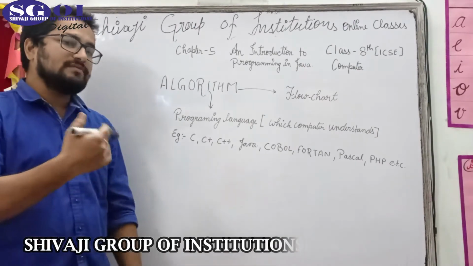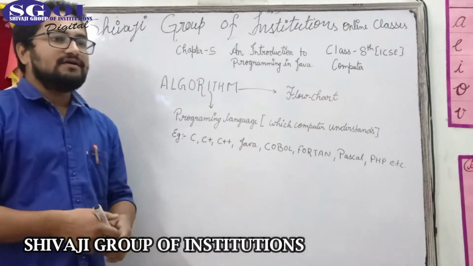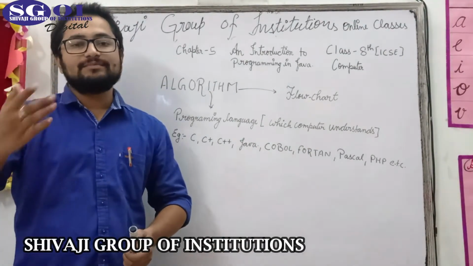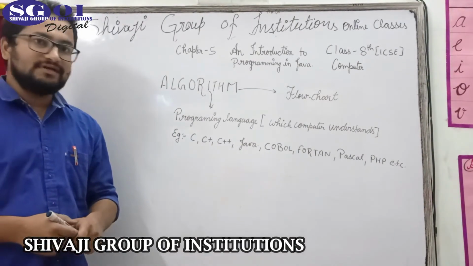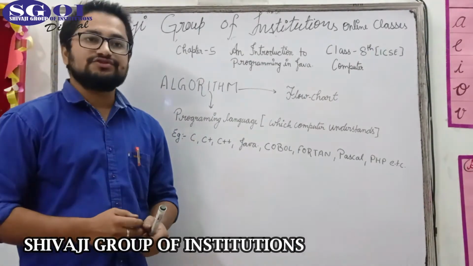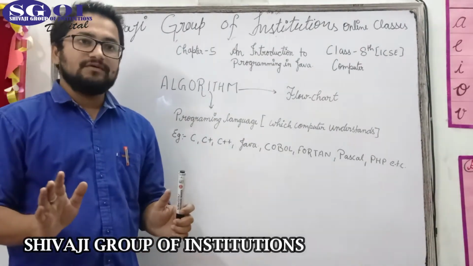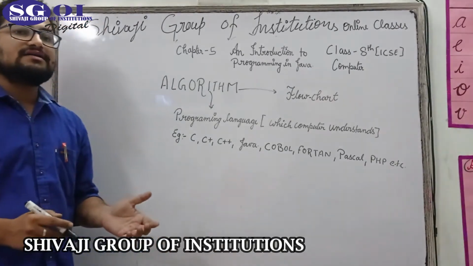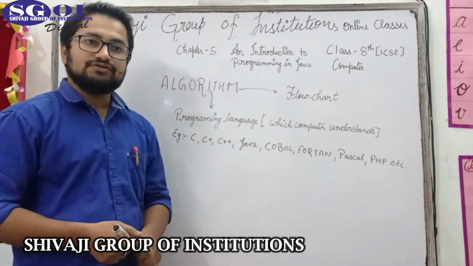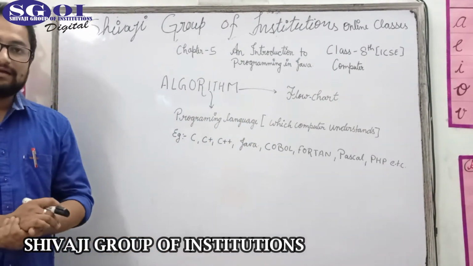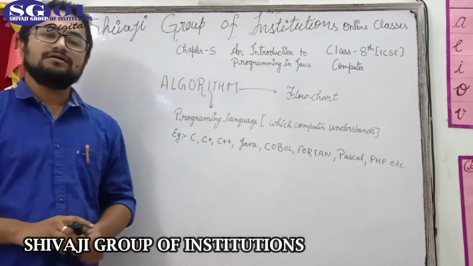For example, हमको समझने के लिए we have two languages normally, that is English or Hindi. If someone is speaking Hindi or English, then we can easily understand what that person is trying to tell. But computer does not understand these languages. The computer does not understand either English or Hindi or any other languages. Computer understands a very different language which is known as programming language. So from here we can clearly tell that programming language is a language which is understood by the computer.